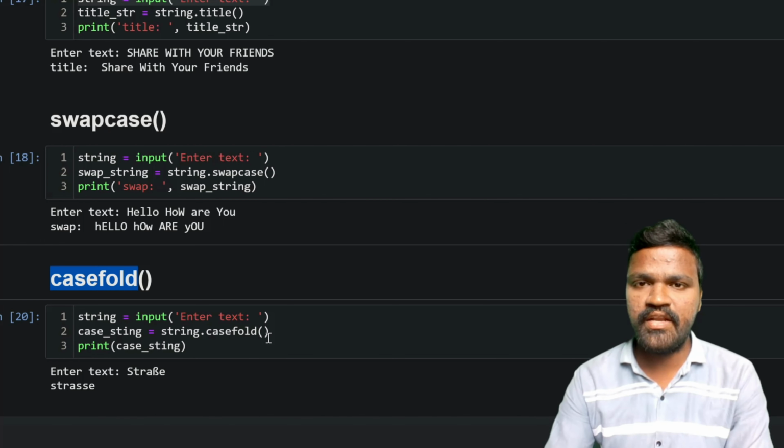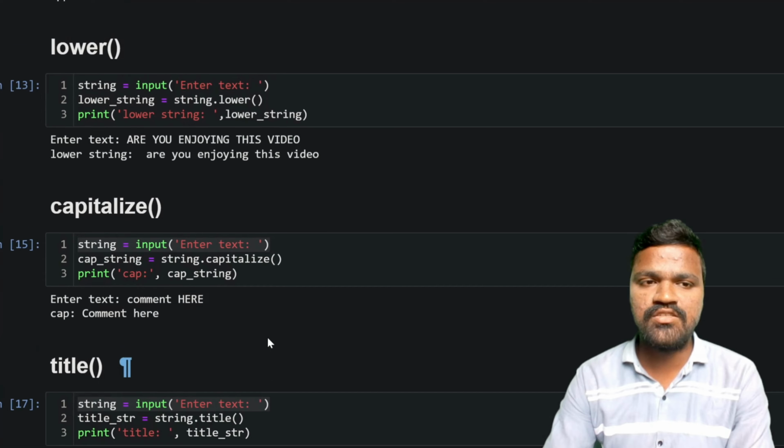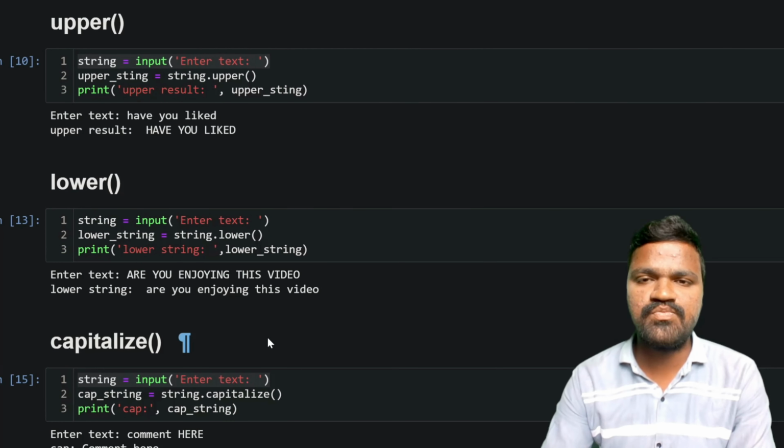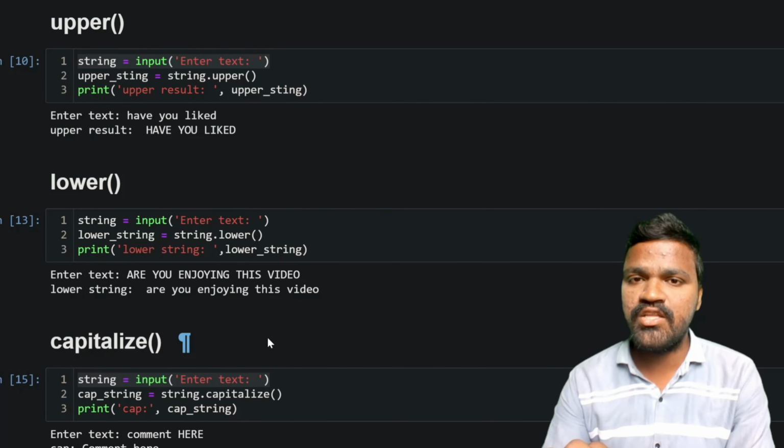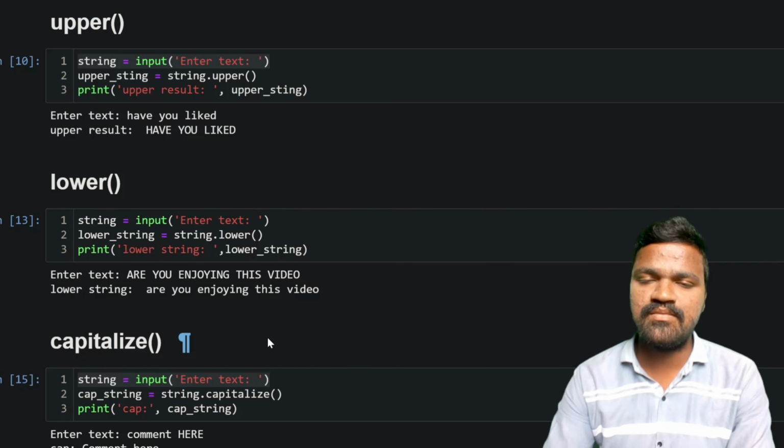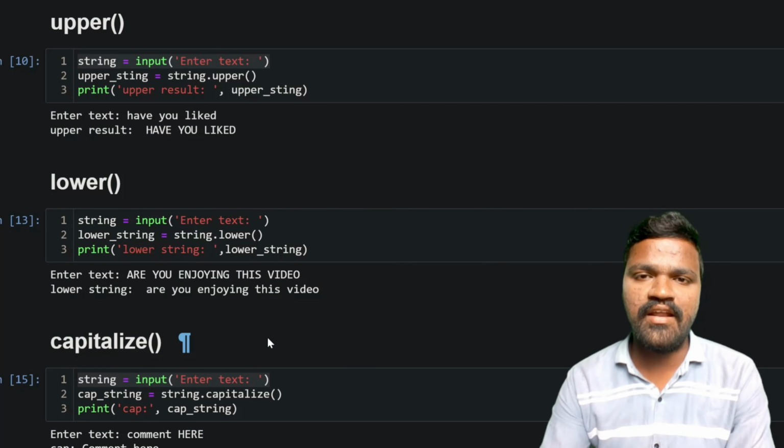So now I hope you can understand all of these methods to manipulate strings. In all of these methods, one thing you need to observe is that these methods do not affect the original string, rather they create a new string as a new object. That is what these methods do, because strings are immutable.